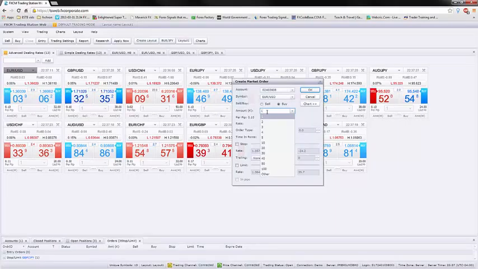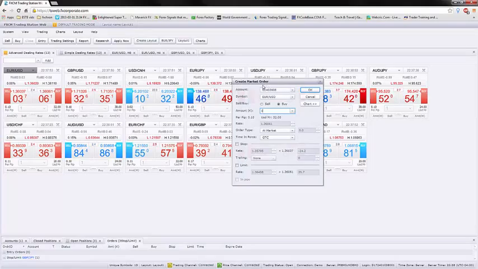So to buy 1,000 euros, you need to have at least $32 in your account. That's what the margin is telling you. And that also tells you that if the trade moves in any direction, in your direction or against you, you're going to lose 10 cents or make 10 cents per pip as it moves. And the rate is actually the current market price at which you're going to buy. And as you can see, this is a market order.